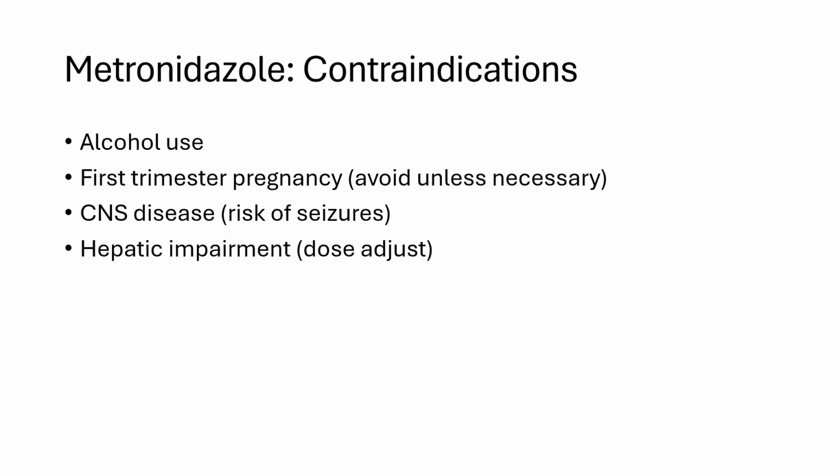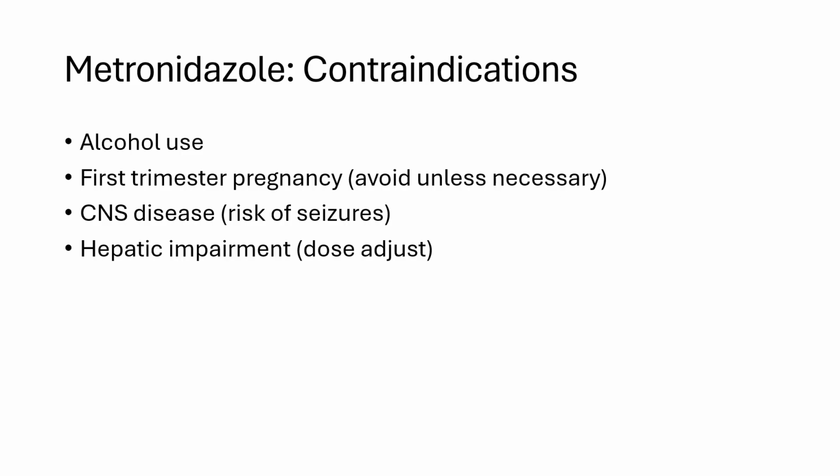Patients with CNS disease, so there is a seizure risk with metronidazole, particularly patients with epilepsy or history of neurotoxicity, so use caution or avoid if possible. And then hepatic impairment. Since metronidazole is metabolized by the liver, you'll need to adjust the dose accordingly, monitor closely if you use it.